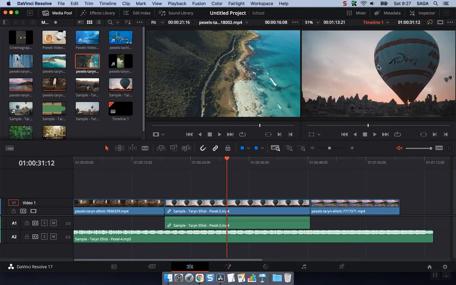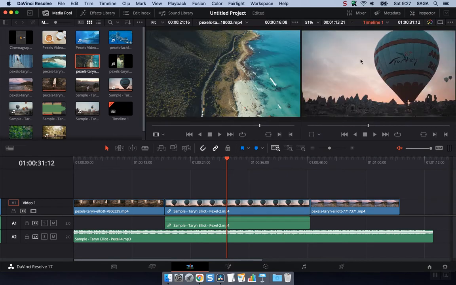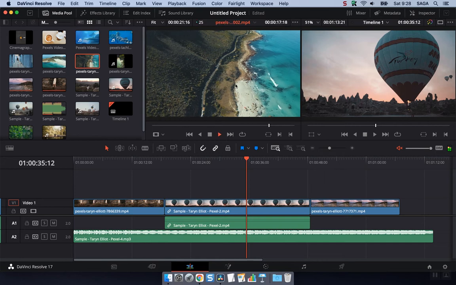So one thing you could do is decide to just have one screen. The way you do that, you just click here, and now you just have one screen. But actually what I want to show you is that you know which screen is active by the color here. The color orange lets us know which screen is active. So right now, if I press play, it's going to be this screen over here that's going to play. But if I come over here and press play now, this one is active and this one is going to play.